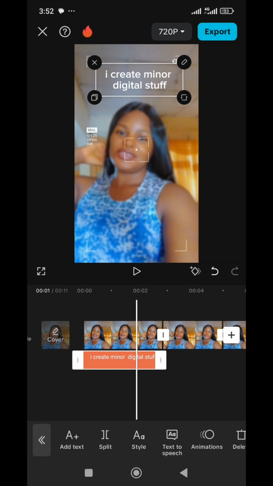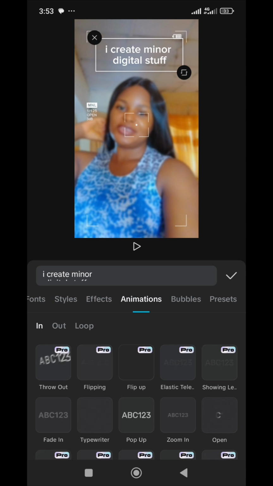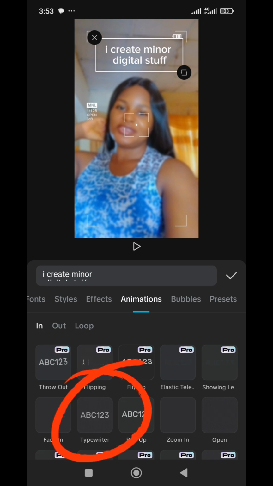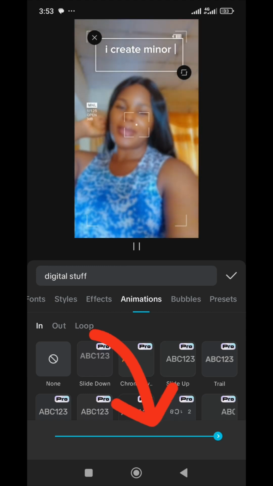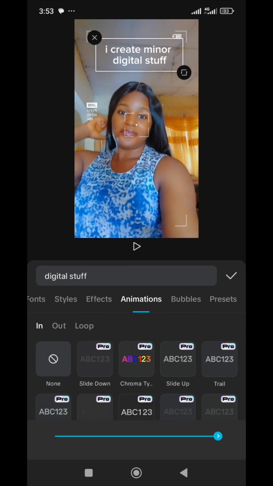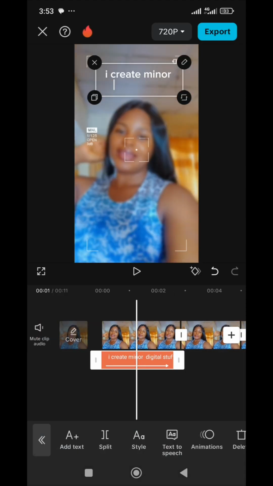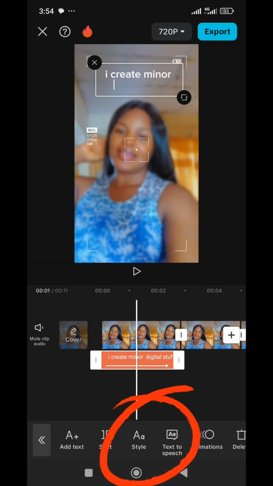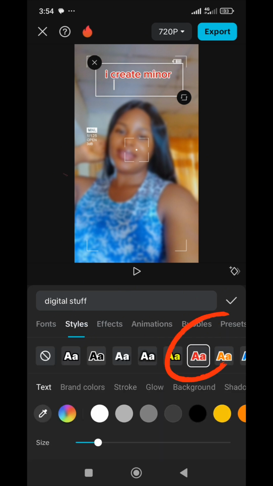and I will push it upwards. And to add more effects to this particular write-up, we will go ahead and animate it, okay? And as usual, we'll not be using the pro features, we'll use the free ones. So I like the typewriter feature. The reason I put this things forward is so that my write-ups would appear slowly. I like them to go slow. I'll go ahead and click on the OK button. I'll go ahead and still edit this text. I will click on style, and I think I like this style.